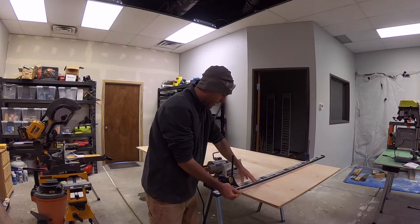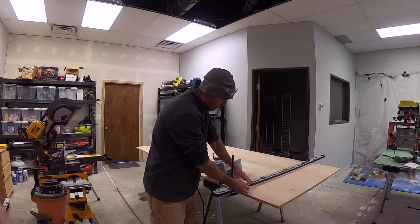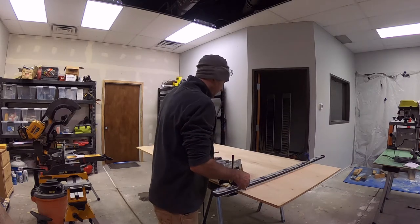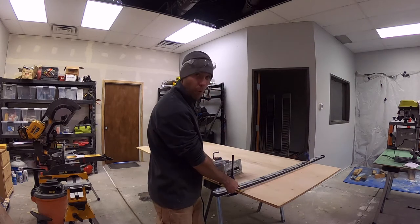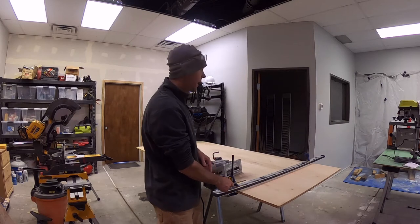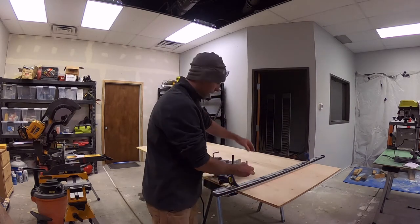Okay? So in this case, I'm actually going to be inset from my actual cut line 1.5 inches back. So I'll measure 1.5 inches back, or in this case, you want to be real accurate. You pull your dimension to your line, and you just take 1.5 inches off that line. So if I'm at 84 inches to my cut line, I'm at 82.5 on my straight edge line. So I'll go ahead and mark that line on both ends.